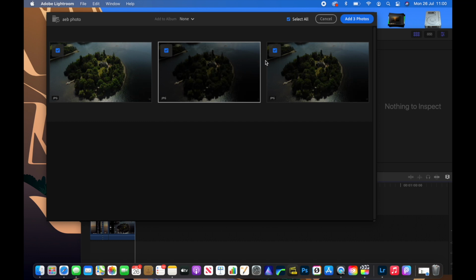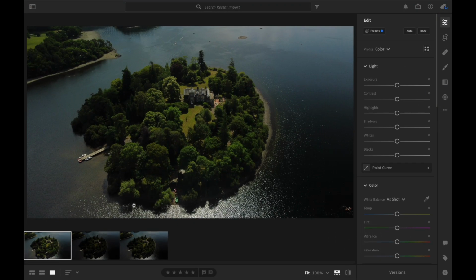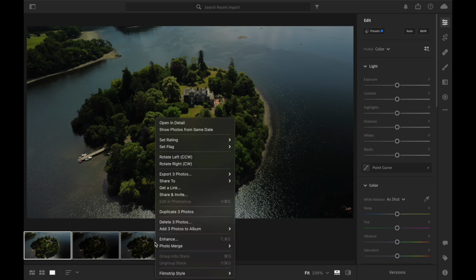So I can now just click Add 3 photos in the top right hand corner, and then you can see the 3 photos are here with the 3 images, one under, one over and one normally exposed. So now we need to create this HDR version of this. By pressing the Shift button and then selecting each image, I can then right click once all 3 are selected, and then you'll see an option there called Photo Merge. I'm going to select Photo Merge and then HDR Merge.